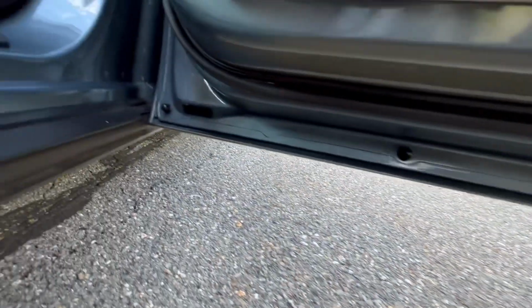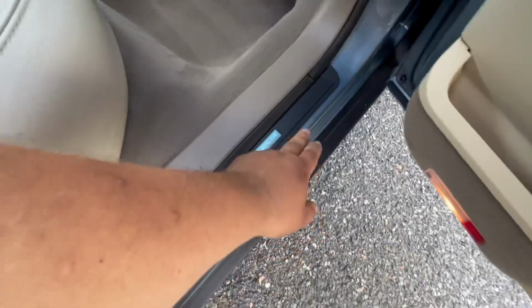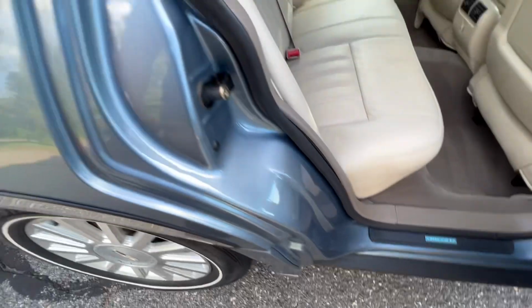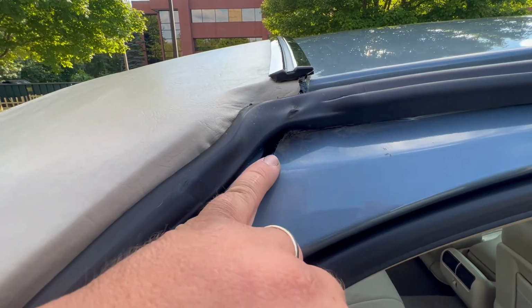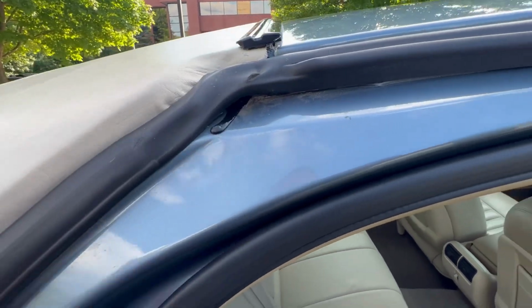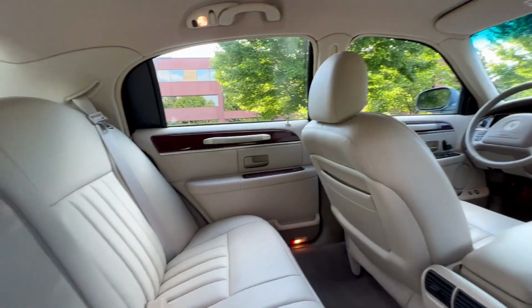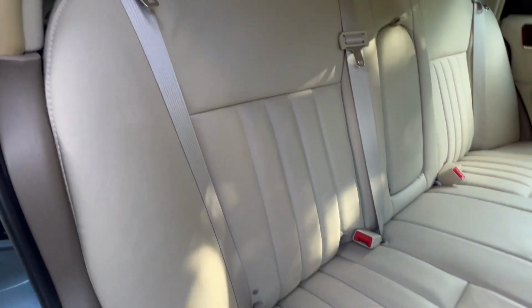Inside this jamb, nice and clean. And another Lincoln sill that's been protected since new. I don't even know if you can peel that off. It might be stuck on there for life at this point. You can see I had a little bit of an excitement with the weather stripping adhesive here, but that's dried up now, and that's probably going to stay there forever. But otherwise, the top came out real nice. The trim work. Very proud of myself on the top on this car.